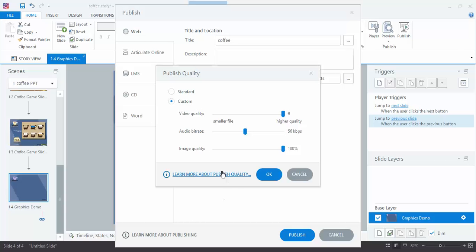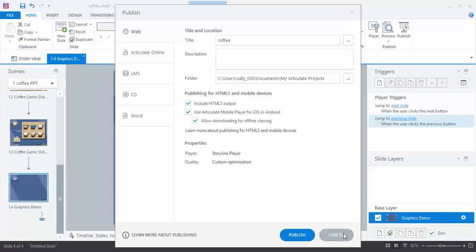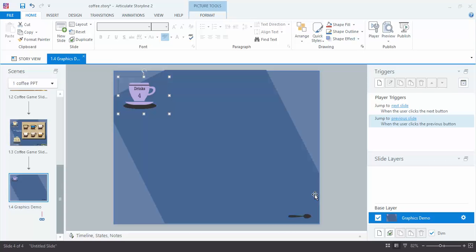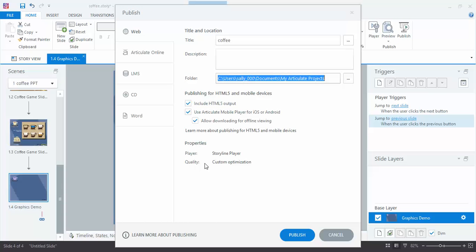Now I don't work a lot with audio right now, so I tend to leave this one alone. The other two were set to medium, and I changed them all the way to the right so that I get video and image quality at the highest level possible. And I've noticed it has not dramatically increased the size of my file, at least in my case, and I've been uploading to LMS and I have not seen any issues yet. So that's my other place to look for some quality settings, and that's when you click the publish button. Again, if you go up here to publish, down here where it says quality, that's where you can change that.